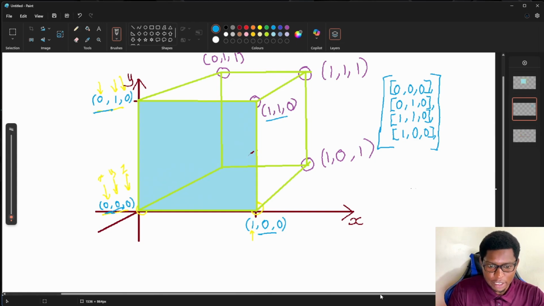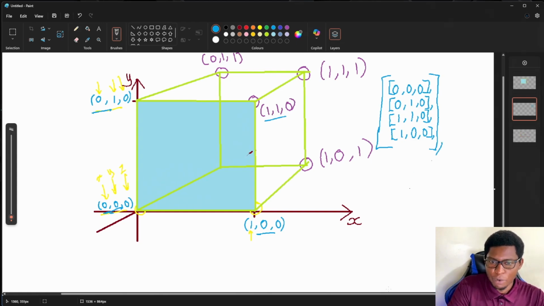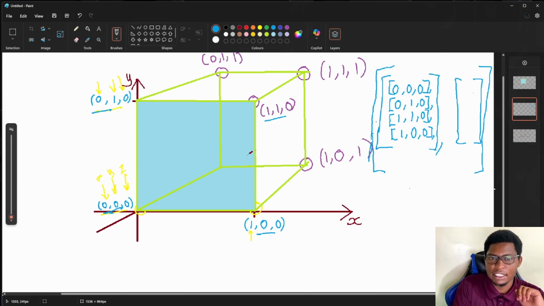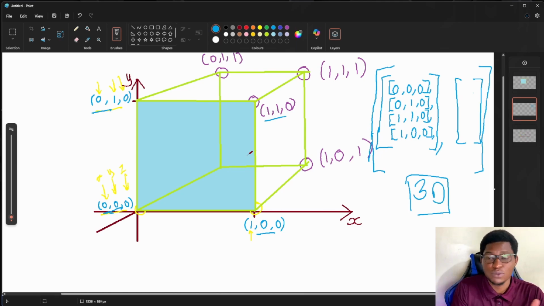So I'll just move over a little bit. We'd put a comma and add our second face right there. We'd add another face and so on and so forth. So this would also be enclosed in another array. You can see that, so now in this case, this is our first array, the second array, and the third array. So we have a three-dimensional array that represents our cube. So that's one of the ways that you can use 3D arrays.